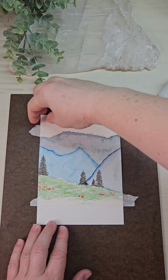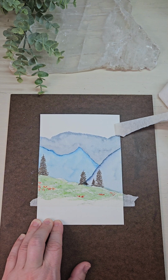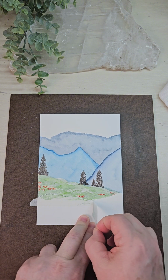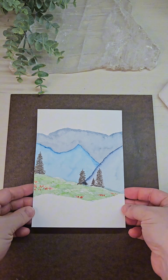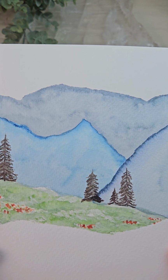Peeling the tape away, we're going to reveal those dark edges and the bottom of the valley. And I just thought this tape trick was so cool, and it just helps to make a natural looking sky and valley floor bottom. I just thought it was such a cool trick.